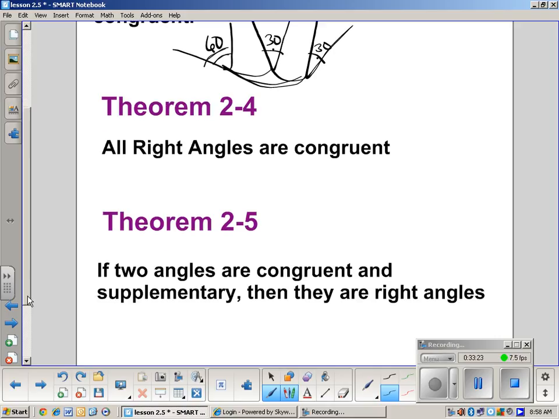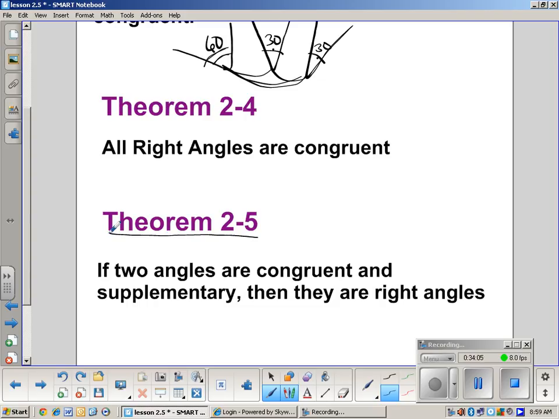This next one here, all right angles are congruent. Yeah, I know that seems like a no-brainer. But there's times when we actually have to use that statement. And probably in about 100 pages of book work, we will say, hey, remember back on page 99, I gave you this simple, straightforward statement that says all right angles are congruent. Well, now we have to use that, okay? And remember, we have to give justification for everything we do. If we say two right angles are equal to each other, we have to be able to say why we know that, and this theorem allows us to do that.